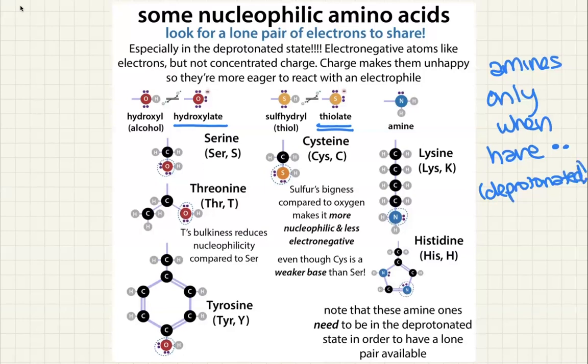So in the case of a lysine, this is going to be a very small amount, and often it needs to be in the context of an active site of an enzyme or something like this. Histidine, you'll find it deprotonated more of the time, so it's going to have that lone pair. But both of these can then act as nucleophiles.